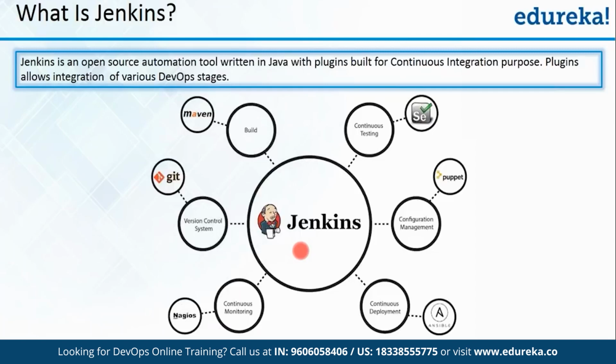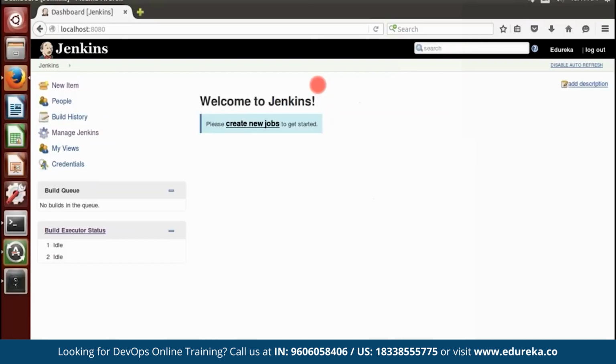Now for better understanding of Jenkins, let me show you the Jenkins dashboard. I've installed Jenkins on my Ubuntu box. So if you want to learn how to install Jenkins, you can refer to the Jenkins installation video. So this is the Jenkins dashboard, guys. As you can see, there are currently no jobs. Because of that, this section is empty. Otherwise, it will give you the status of all your build jobs over here. Now when you click on New Item, you can actually start a new project all over from scratch.